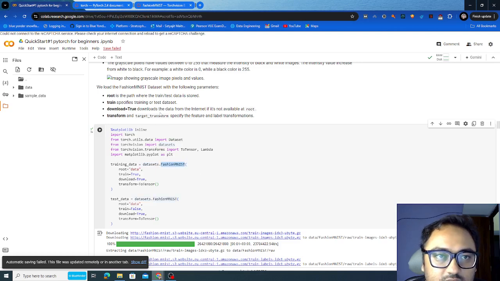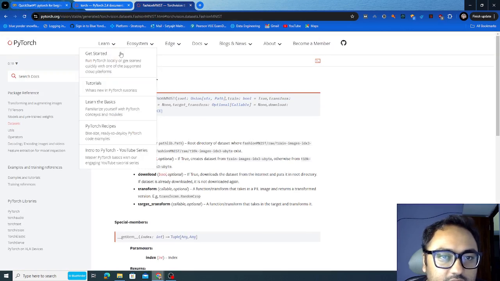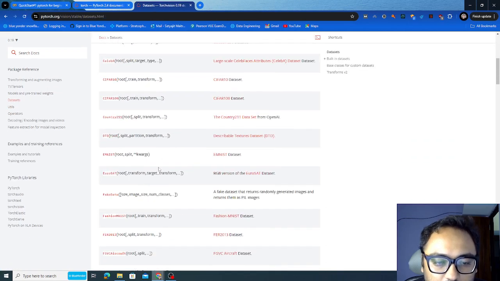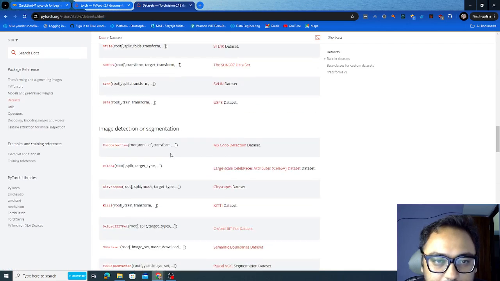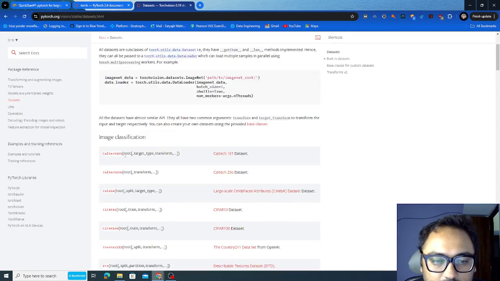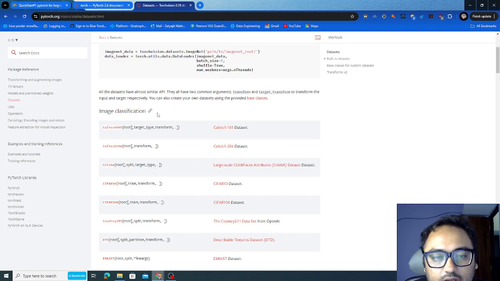If you go to this datasets module, I have it open basically. You can see a lot of pre-built deep neural network datasets are already available as part of it in their root directory. It helps when you are doing, let's say, image classification.